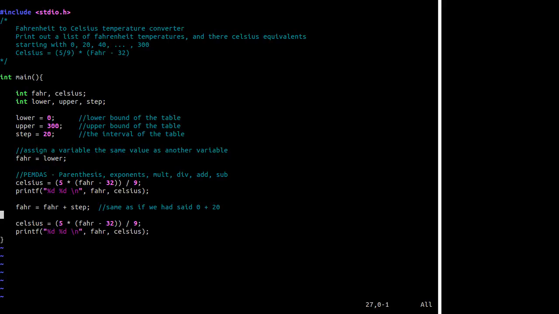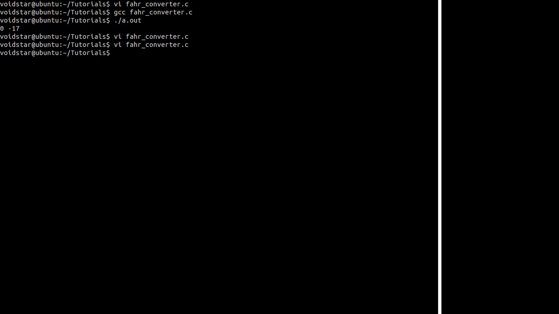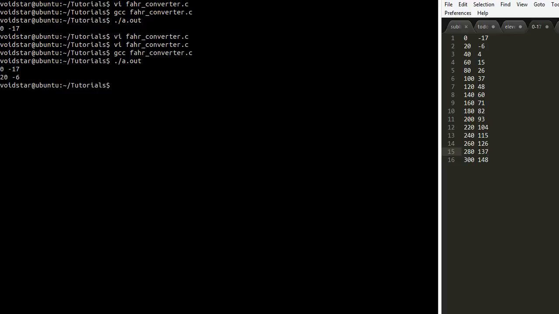I'll even go ahead and run this to demonstrate that it does indeed work, right? We can compile that and run it, and now we have two lines, and they are the same as the ones that we would expect.